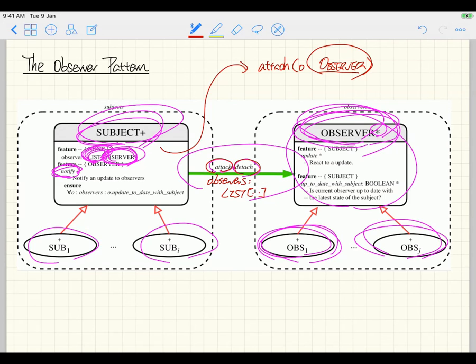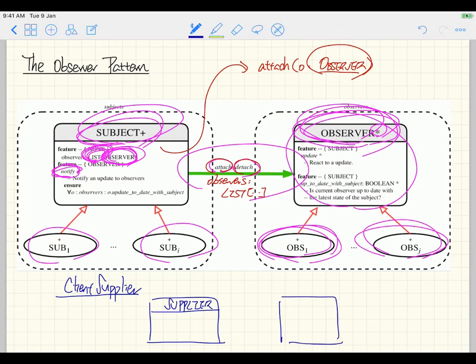Okay. Again, client supplier. Can I just make this clear to everybody? So we talk about client supplier, okay? There are three scenarios. Let me make it very clear to you. This is the supplier class, P. And let's say this is the client class. Let me just call it C for client. Okay, so there are three scenarios. Either I'm trying to declare the attribute A of type C.